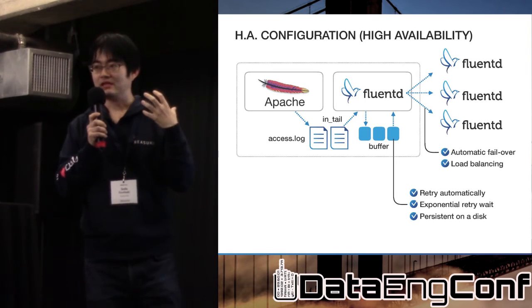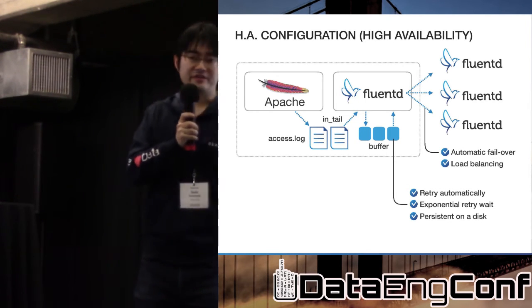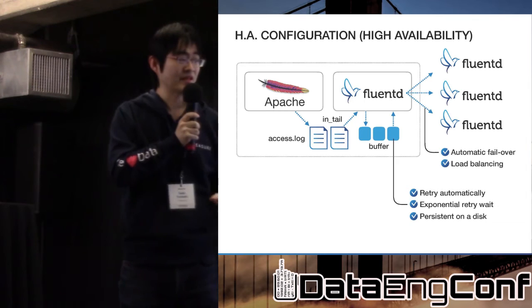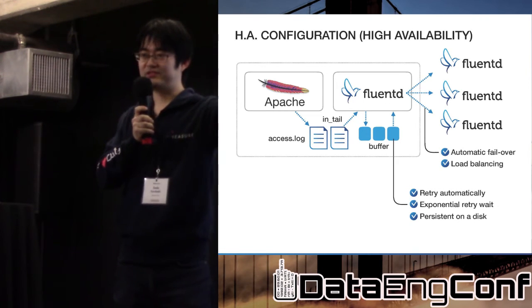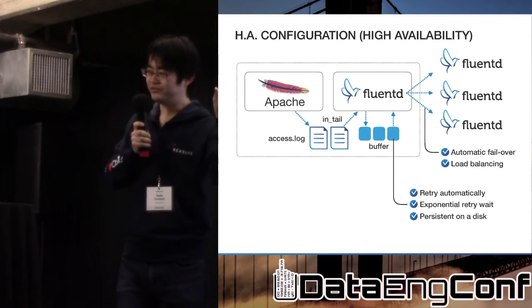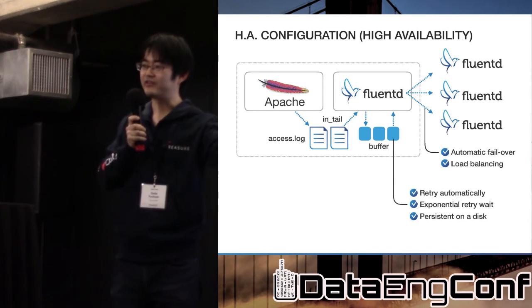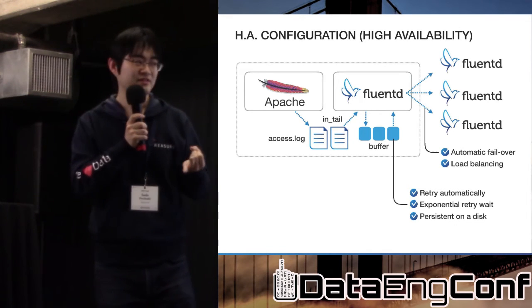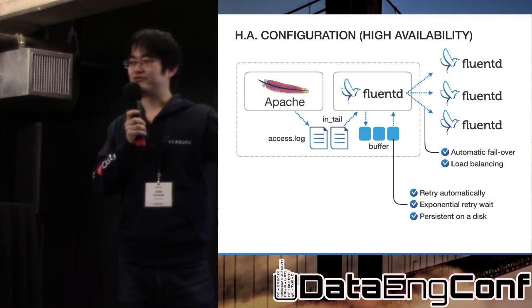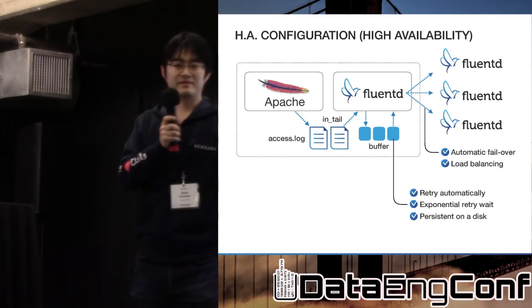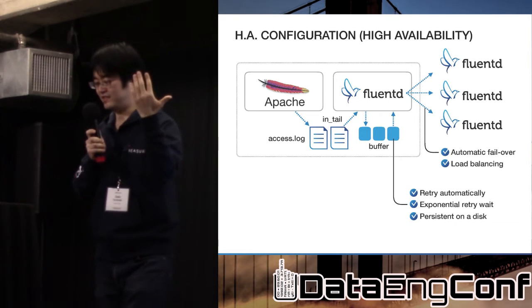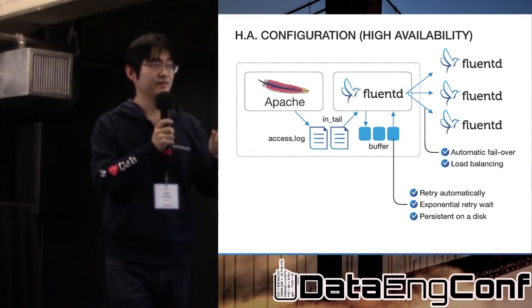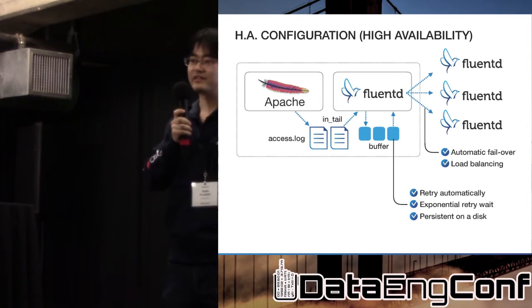And Fluentd also supports log forwarding. So you have edge web servers, hundreds of web servers first. Then you can aggregate those logs into aggregation servers. Then at this point, what you need to care about is the reliability of the aggregation servers. You need to think about load balancing and HA and failover. This Fluentd plugin called out_forward takes care of it. This output plugin keeps sending heartbeats between other Fluentd instances, and if it detects a failure of a server, it forwards data to another Fluentd instance.